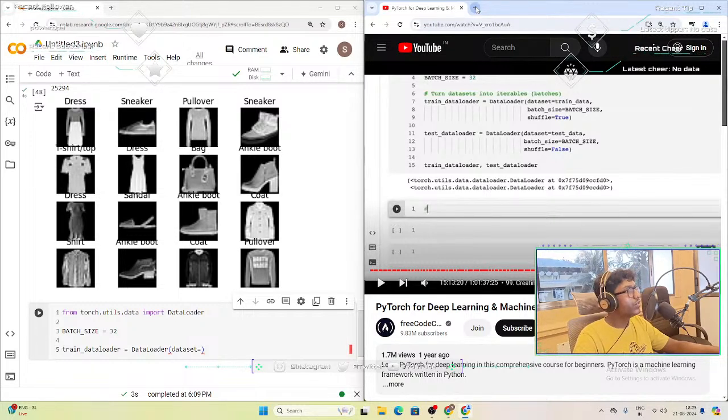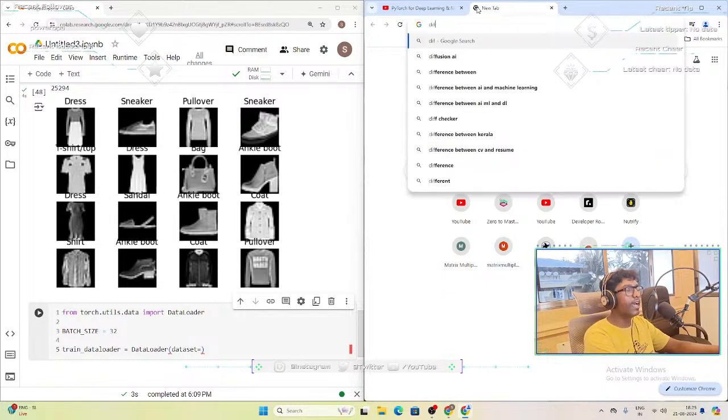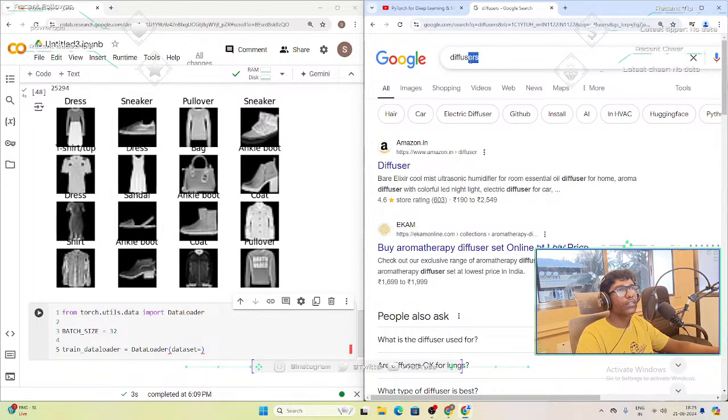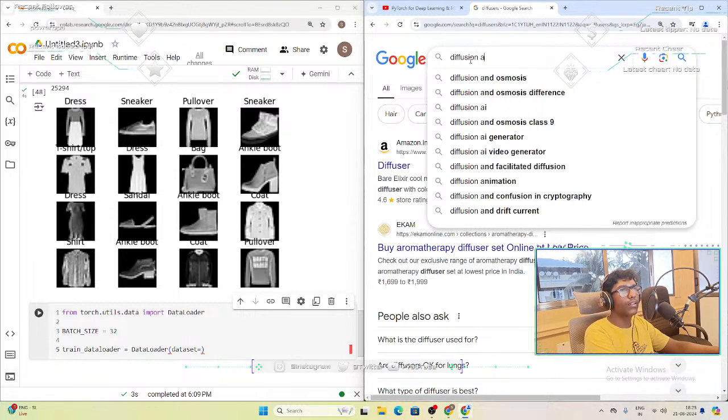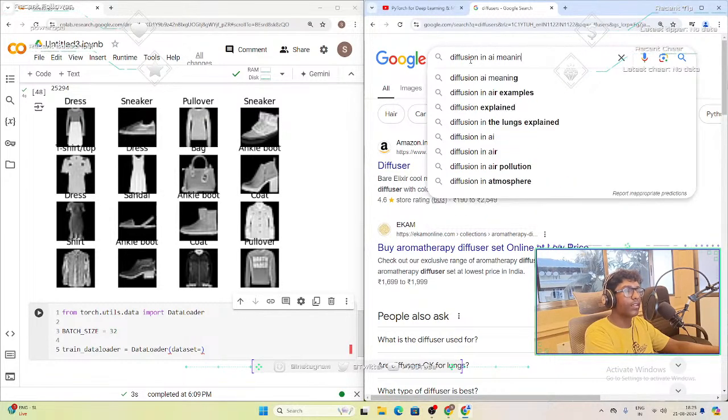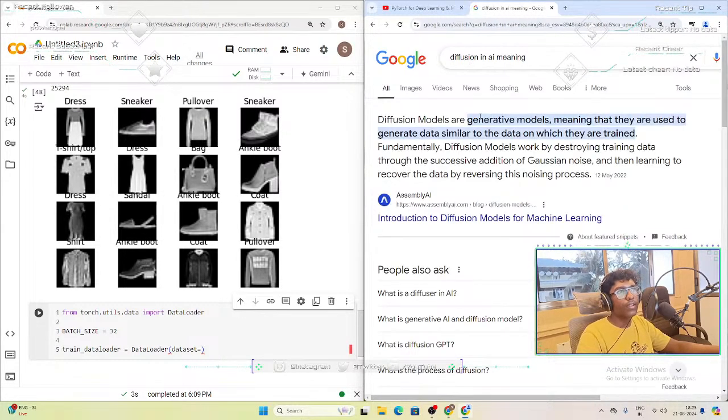These are diffusers. Diffusion models. That's a word I've heard thrown around quite a lot, but now I know diffusion models mean generative models.